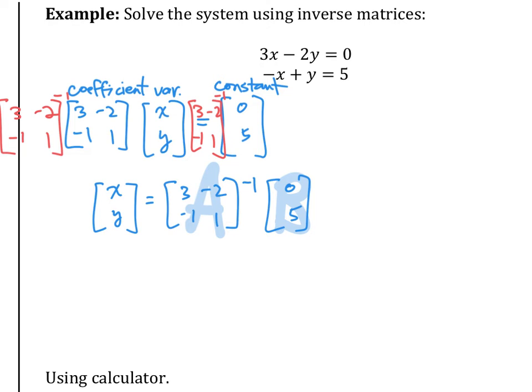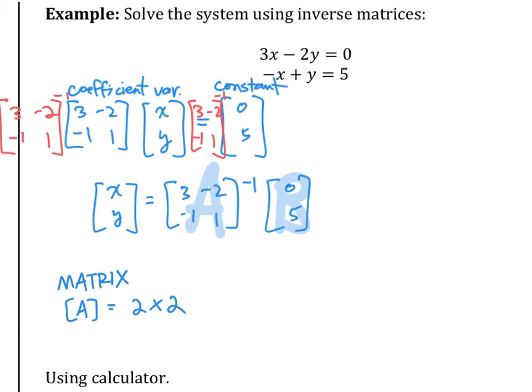So now what you want to do is go back to the calculator and go to where you enter the matrix. Now you need two matrices. You're going to create one for A, or you go to edit, and this one is a 2 by 2 matrix. Once you change that to a 2 by 2, it will automatically reduce the size, and then you can change all the elements.